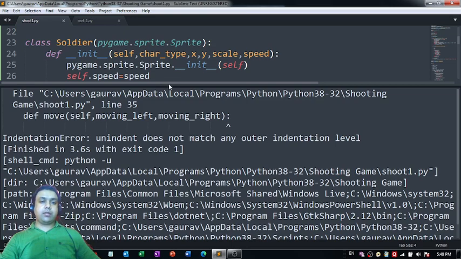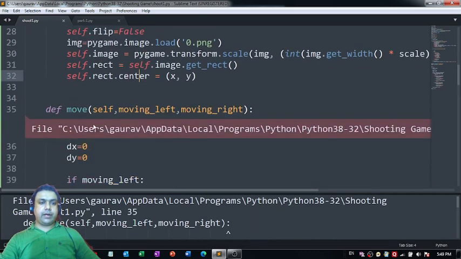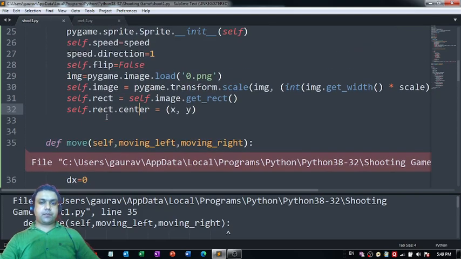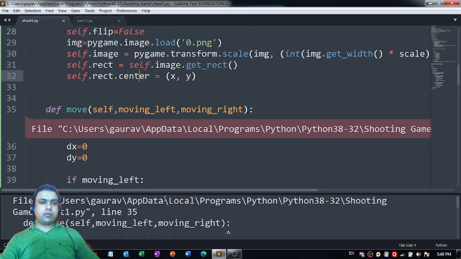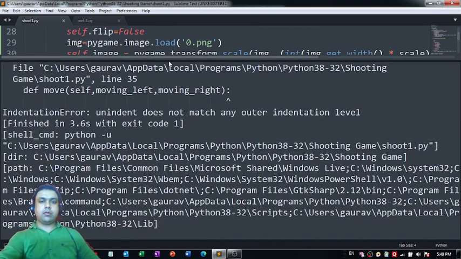Earlier it was an indentation error, maybe because the code is similar to the one which I defined earlier. I think there is some indentation issue. It says it does not match any outer indentation level.